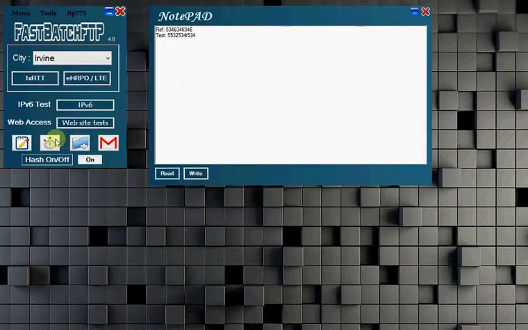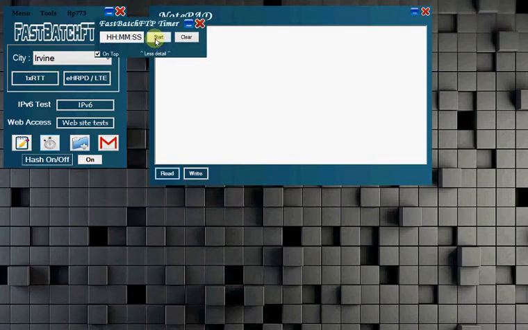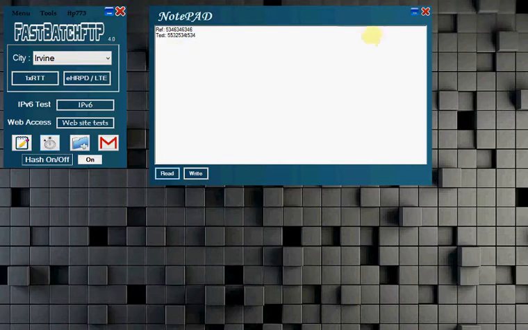Here I've actually made a few apps myself. We have the Notepad app. I have a timer app which I can set to always be on top, and also gives system time for when it started and stopped for each time that you want to display. Notepad I like to use to keep in here numbers I'm using for call processing or something.